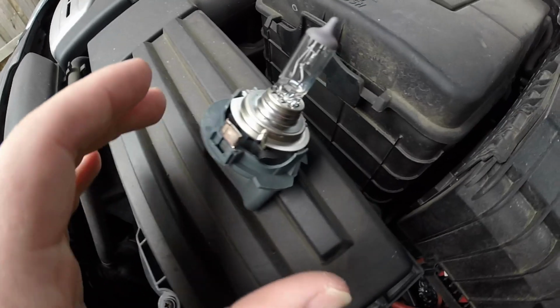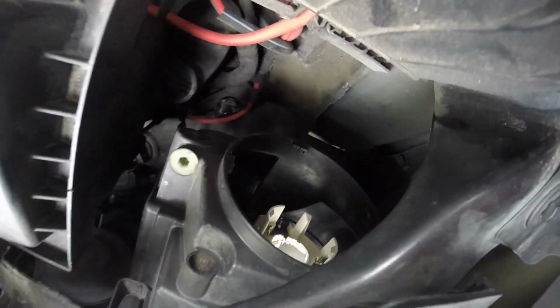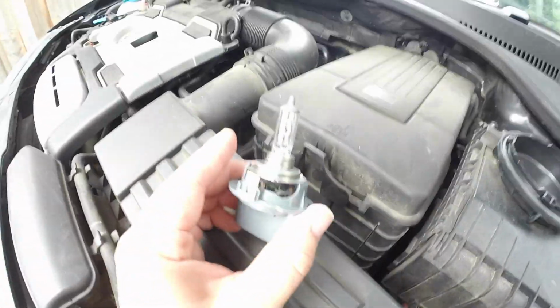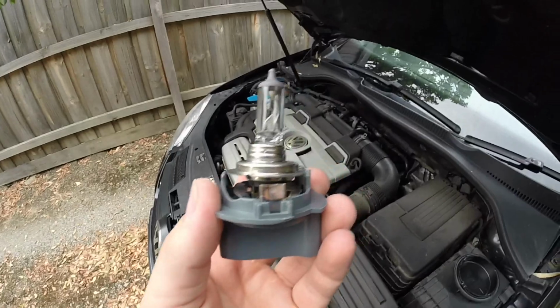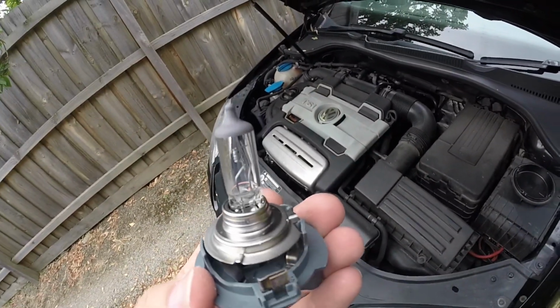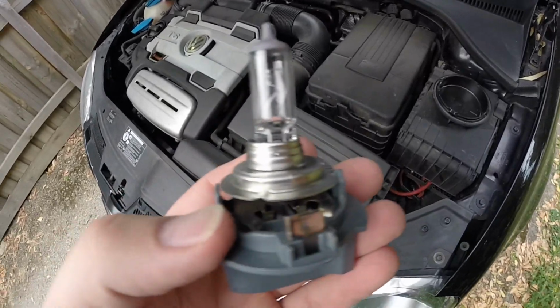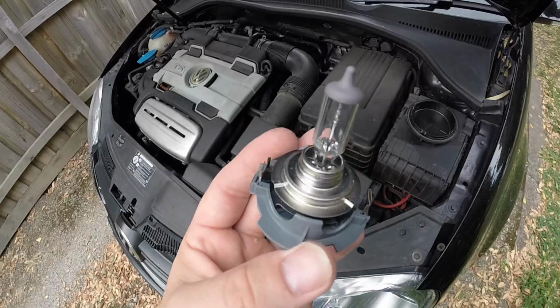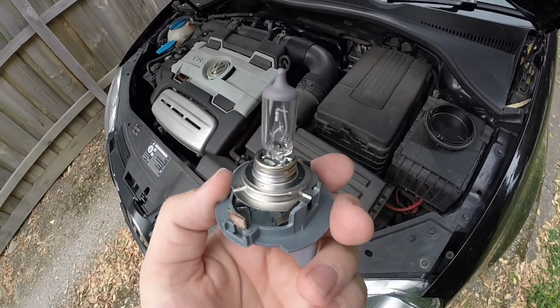So here's the points that connect in there. This is probably like the easiest swap ever. So what I'm going to do is probably upgrade these. So I'll just check the wattage. I'll even take it, head down to the local part shop, so probably Autobarn, and get a replacement.